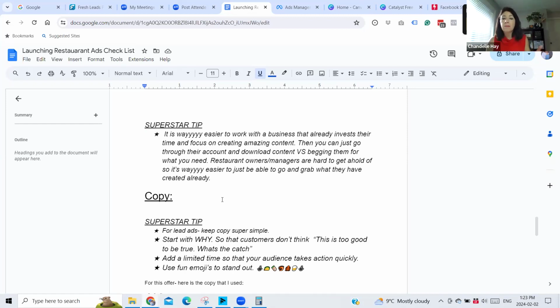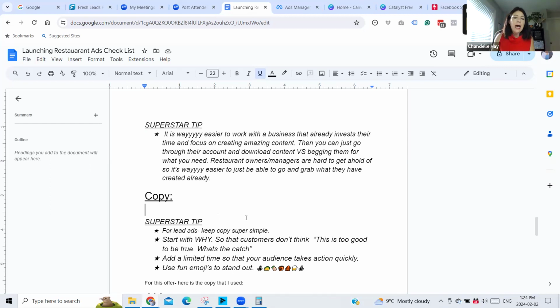Then they need to hire somebody to come into their restaurant and create amazing content, whether that's you as an agency that's subbing that out, or whatever that is. But if they don't have that content and they're not going to work with you on that, it's good luck. Okay. If they're not open to a really good offer, if they're like, oh, well, how about 10% off the first appetizer? Don't bother. 10% off an appetizer isn't enticing enough to bring new leads in.